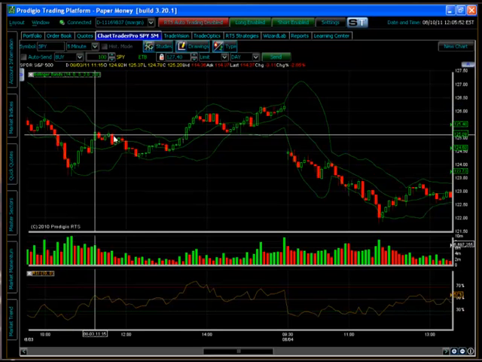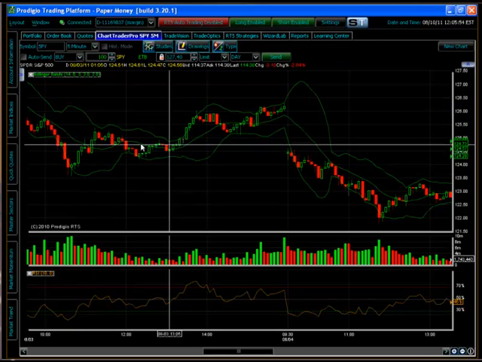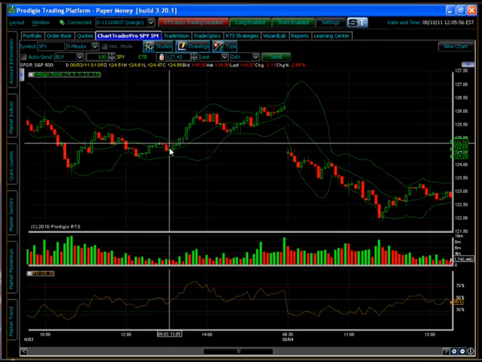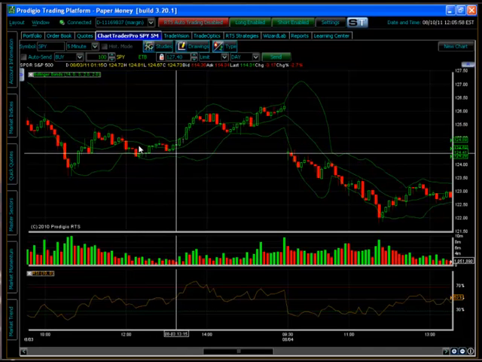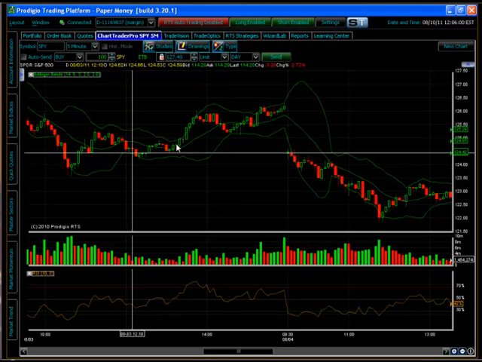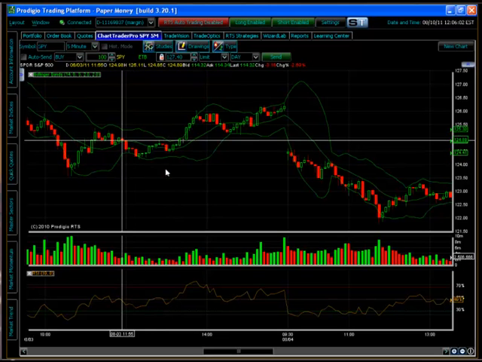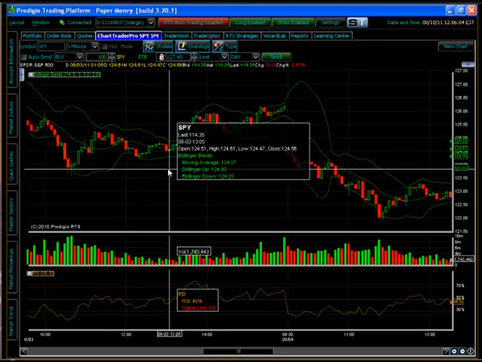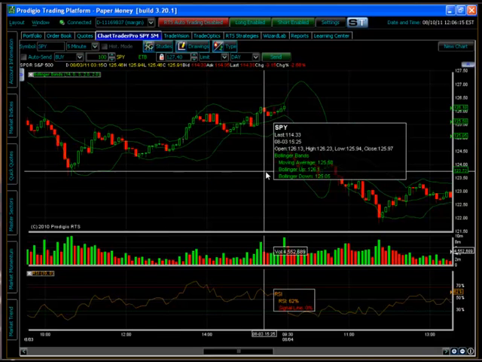It came back, but eventually you see what happens in this short period around lunchtime. Trading activity slows down and it begins to consolidate. So these bands begin to tighten up. And all this study is doing is measuring this volatility. So it's a good way to make decisions about, should I trade now, should I not trade now, based on the volatility of the price movement.